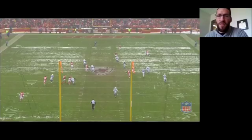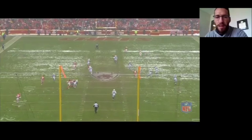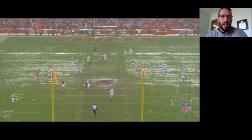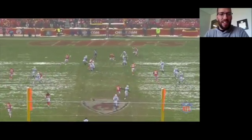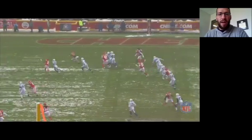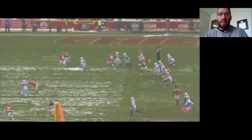Watching the NFL, if you have Tyreek Hill on your team, you better know how to do a bunch of technique because this guy's going to... to the body. There it is.